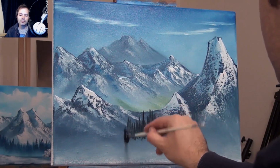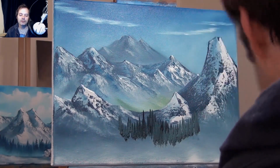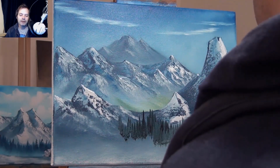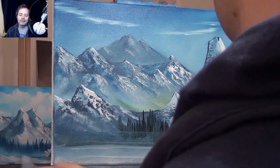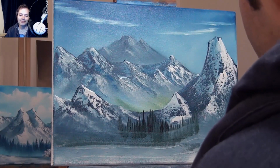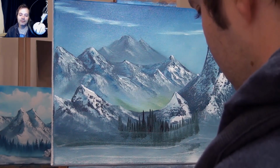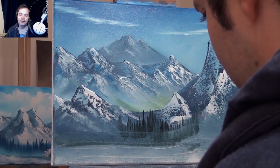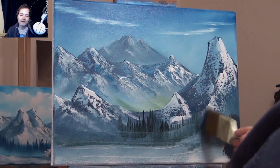So the trees you just pull down and then do lots of different heights. Make sure there's a lot of paint on there. There's too much white. Oh, it's funny seeing that. I've seen my own paintings like that. I've had full paintings I've scraped off like that. So what I was doing there is I was getting rid of the liquid white.